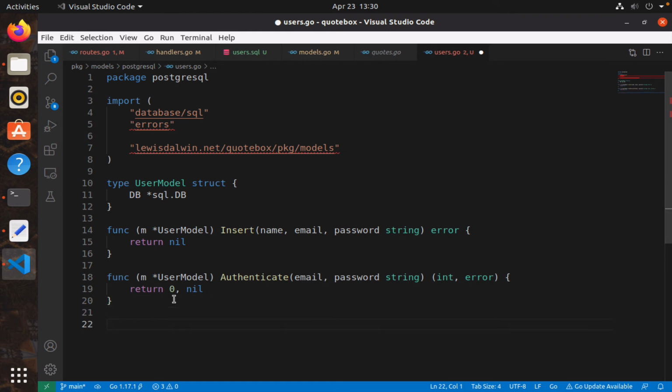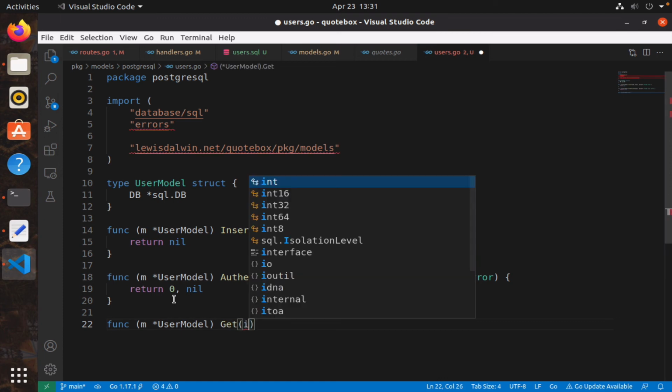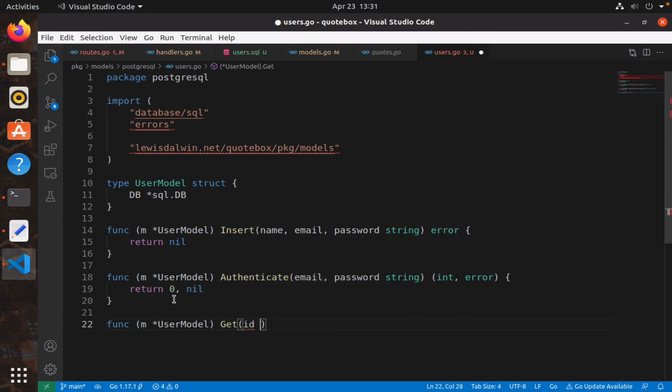And the next thing we want to be able to do from our user model is we want to be able to get a user, right? Just like what we did with the quote, where we could get a single quote. I want to be able to get a single user from my database, okay? And so to get a user, very simple. All I need to do is to get the ID, and I will search the database, the table, for that user.